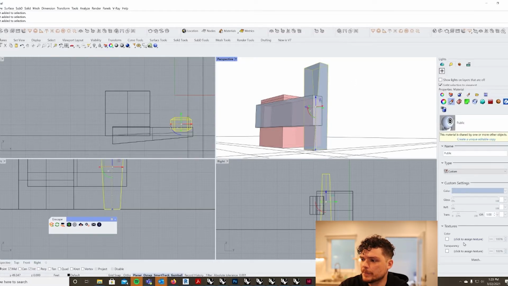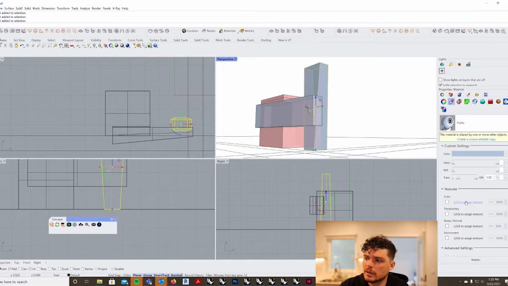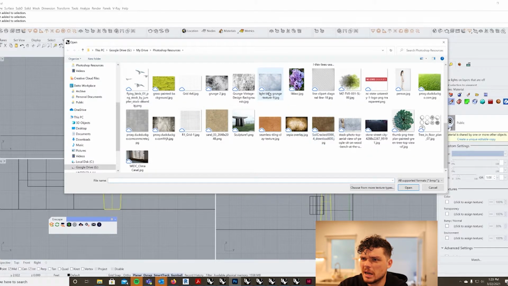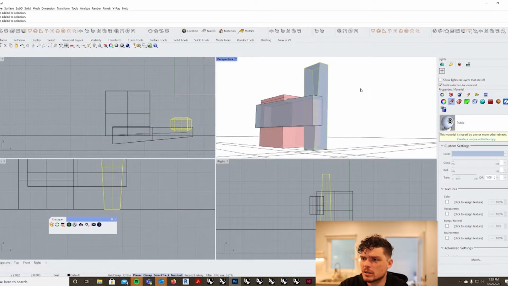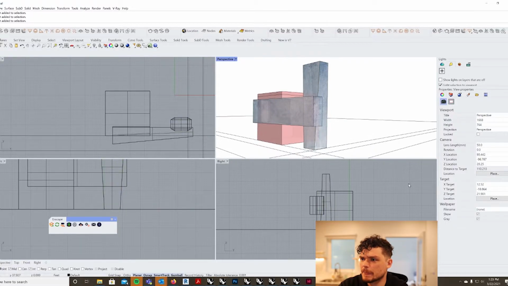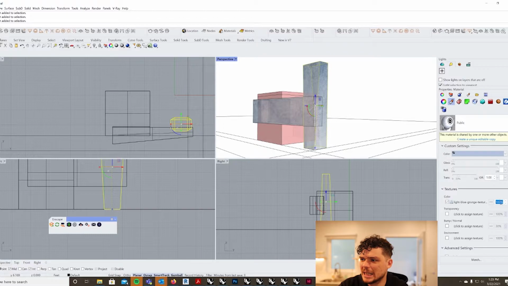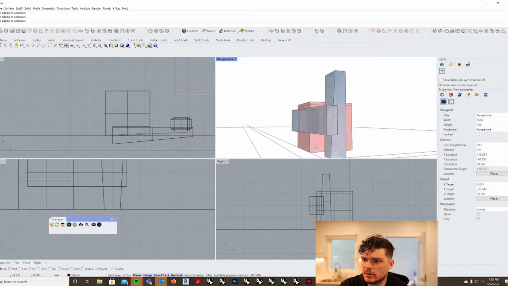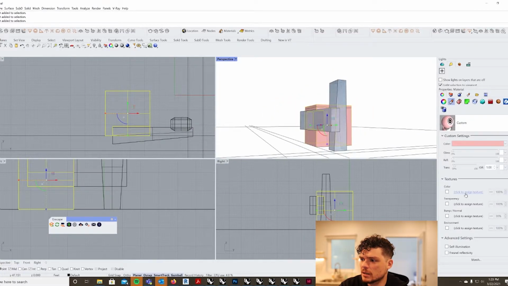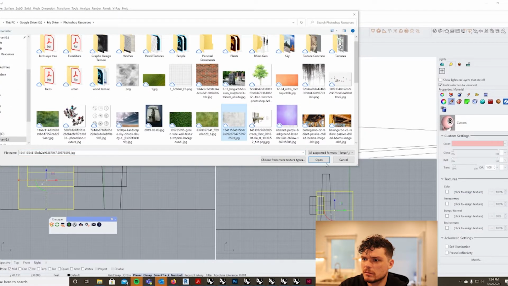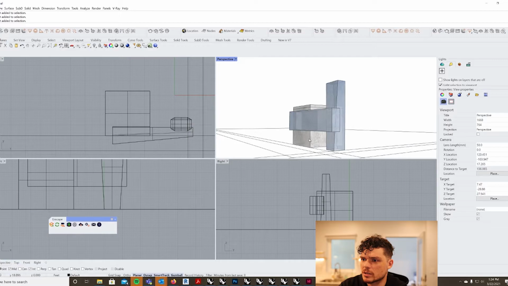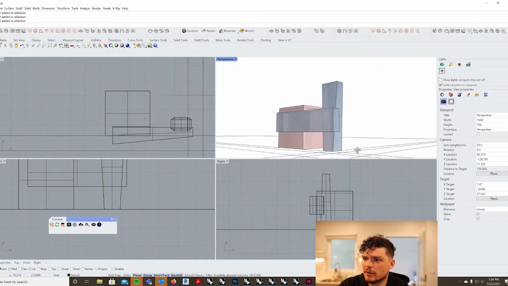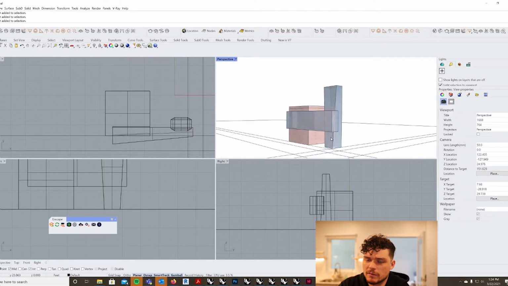To do that, we can use this textures panel here. I really like to use these colored textures, and we're going to add any kind of watercolor or textured thing, that would be fine. And you notice it's coming through very clearly. So you want to make sure that this isn't too intense. It's just to add some depth and some shadow to this. We're going to select this material, and maybe give it another type of grunge texture there. And then again, we can make this a little bit softer. And now we have more of a texture diagram instead of needing to add that in Photoshop.